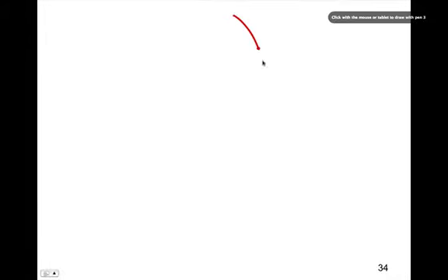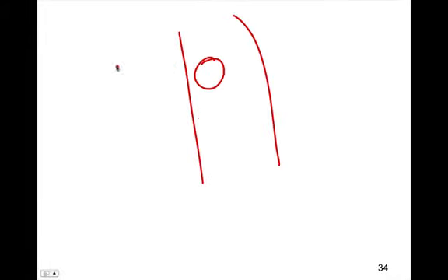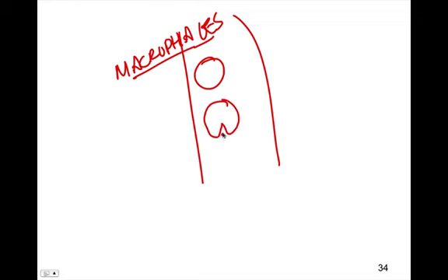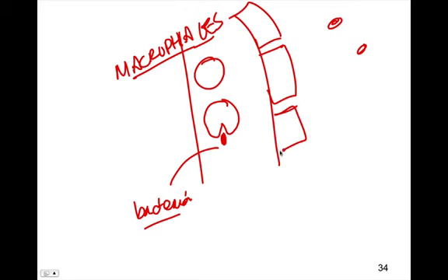So we talked about macrophages, and macrophages are white blood cells. There are a variety of different types of white blood cells that are important in the immune system, and macrophages are going to engulf through phagocytosis infecting bacteria. So macrophages fight bacterial infections, boom, like that. Sometimes the infection is out here, and the macrophage will crawl between the cells of the wall of the blood vessel and crawl out here and find those bacteria and phagocytize them.